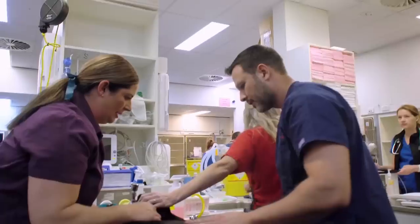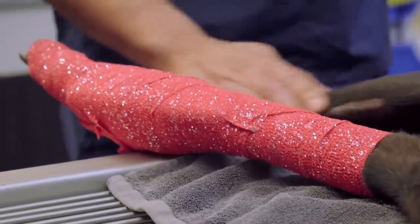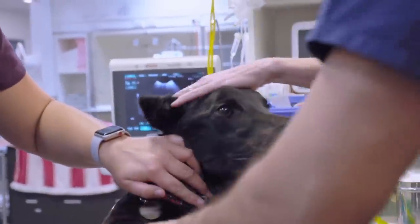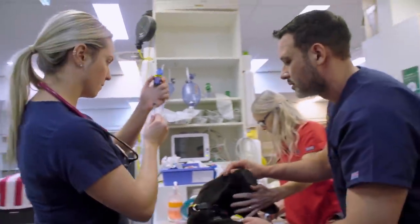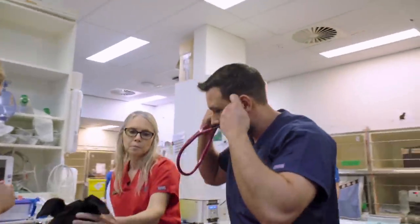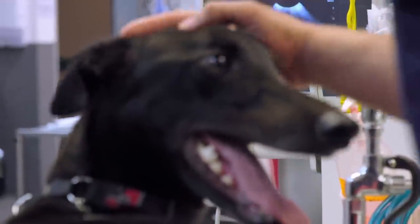One of the nurses there has been able to wrap it up for us — she did a pretty good job. Luckily there were some vet nurses there that were able to stabilise his fracture with a splint. Just worried because he was going into a bit of shock. Get some pain relief for him, it'll make him feel more comfortable. That must have really hurt — must have been hooning down around the track. These guys run so fast.